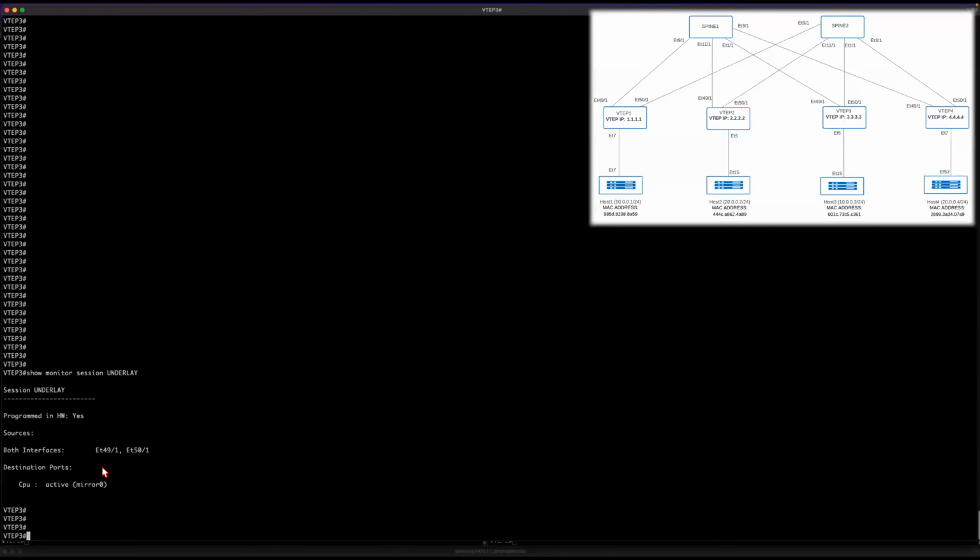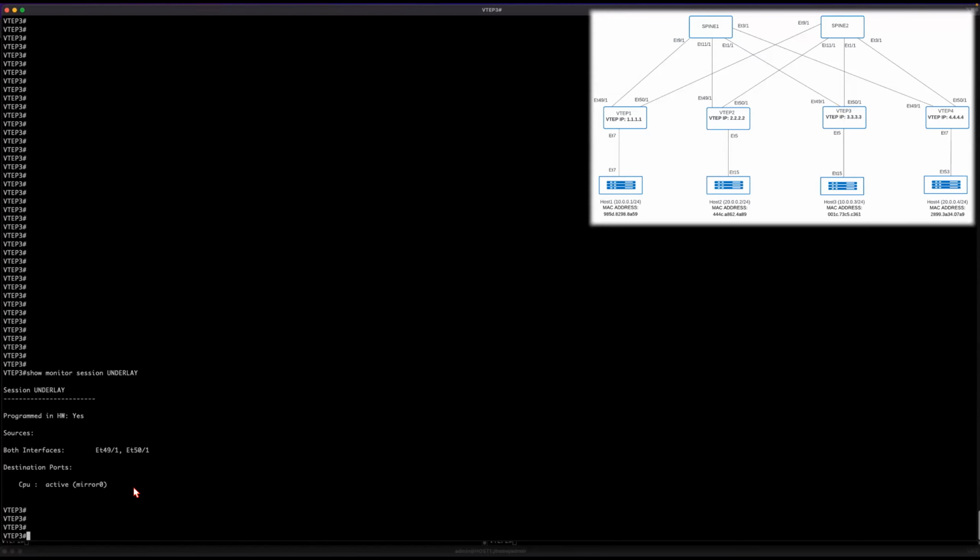And what this session is doing is essentially just mirroring the traffic that is going through the interfaces between VTEP 3 and the underlay network. And it's sending a copy of this traffic to the CPU of the switch itself. So this will help us to have more visibility over the traffic that is going through the switch. So this is the traffic that is being forwarded at the ASIC level.